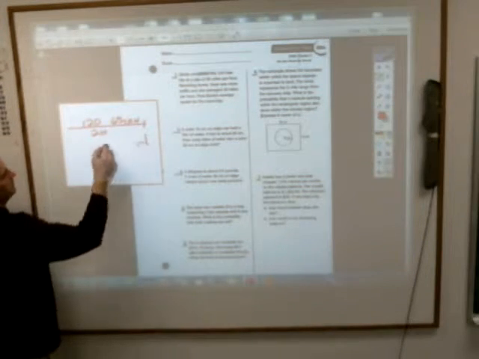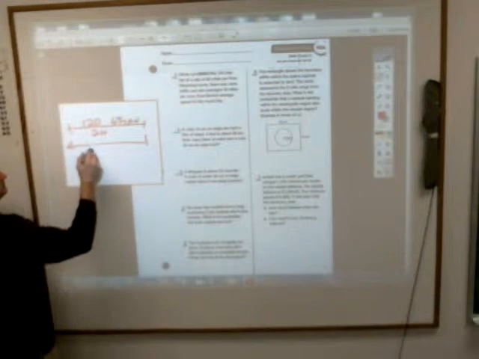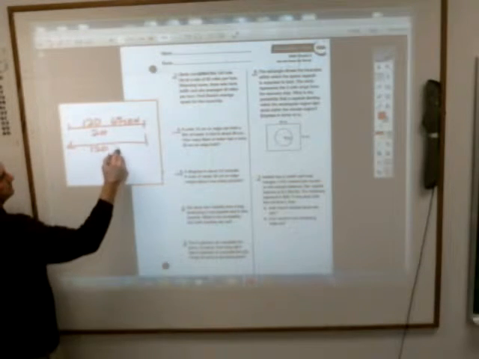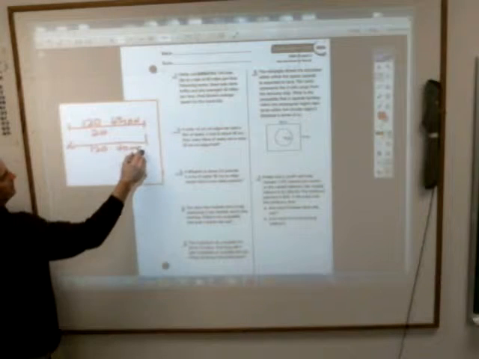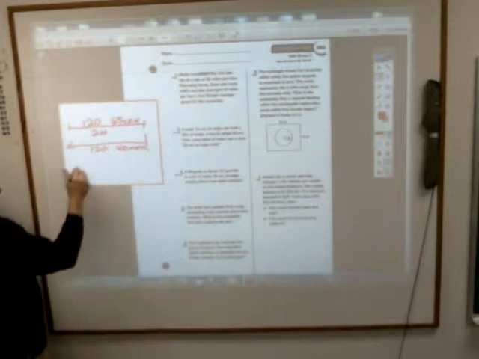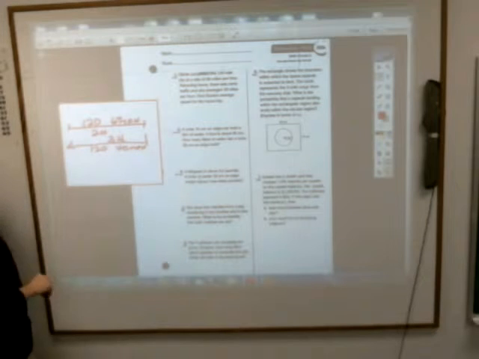Then you turn around and you come back. How far is it back? 120 miles. How fast are you going? 40 miles. Well, if you're only going 40 miles an hour, how long does the back trip take you? 3 hours. How do I find my average?